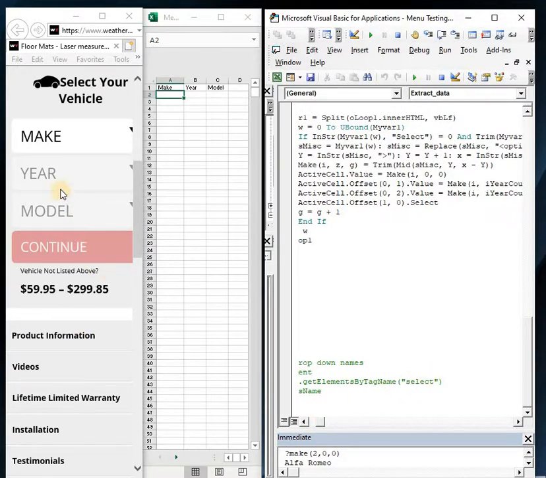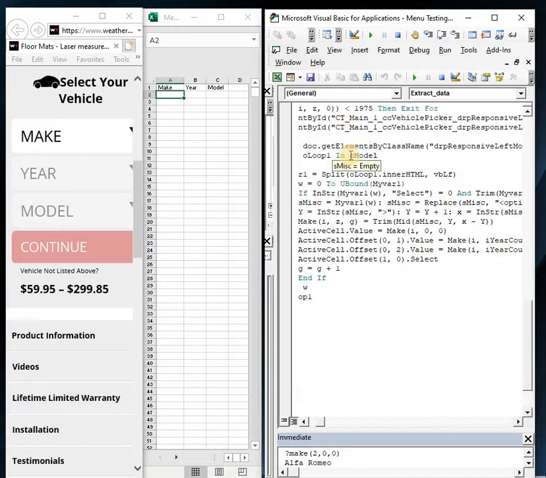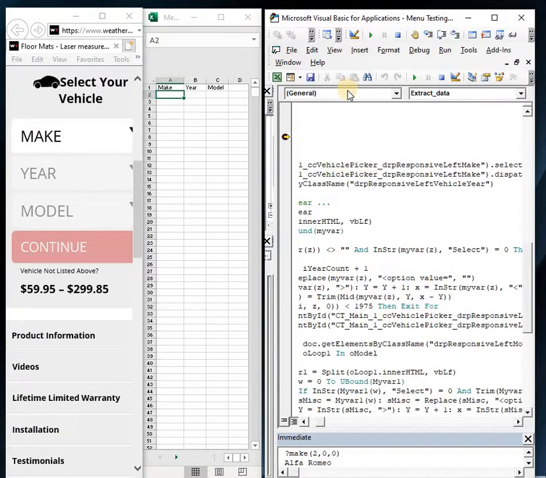So it was a tag name of select, and that told us what the name was of these variables. And now I can manipulate those variables and set this first one equal to, now that I know the list, the first one, which was Acura. It'll give me all the years for Acura from 1975 to today, and then it will give me the model number by year. So we're running through it. So let's just give it a shot and see what happens.